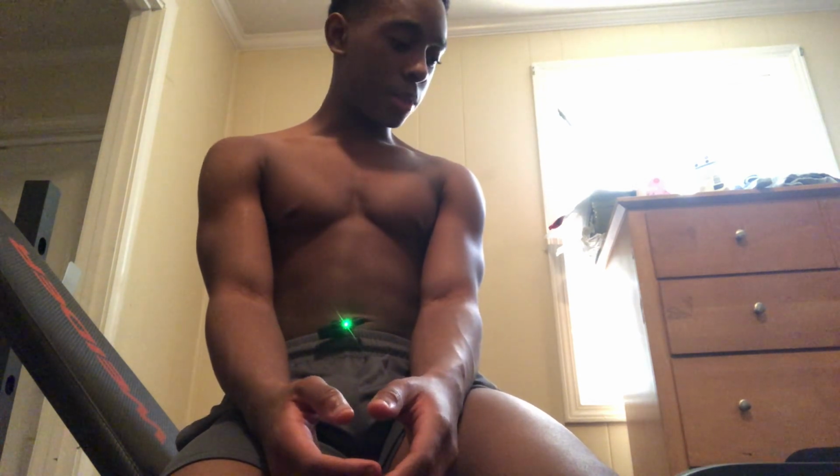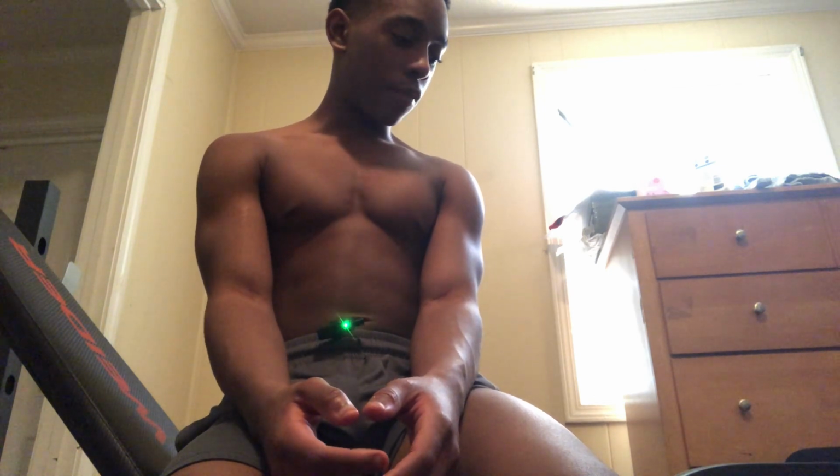I like how the weight is heavier now, because now I'm able to rack more weight on the leg extension. I usually just put dumbbells on top because I don't got a lot of plates. I just got a lot of dumbbells and just two plates. So I put a dumbbell on top, a 45 pound dumbbell plus the 45 pounds. So that's 90 pounds. That's a good amount of weight for me to be doing with one leg.